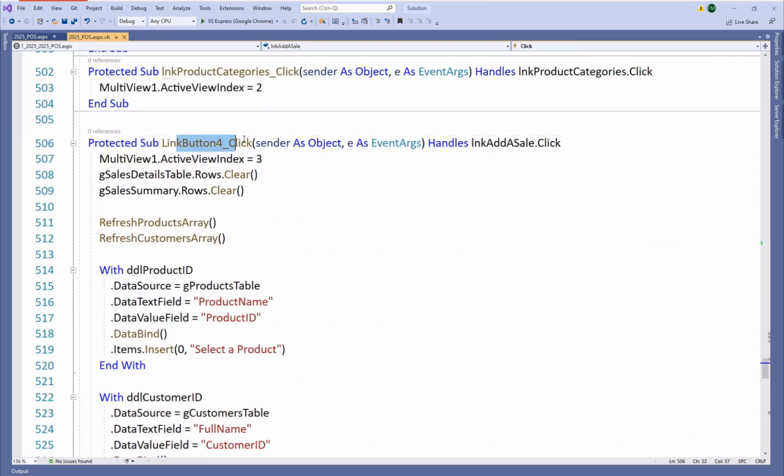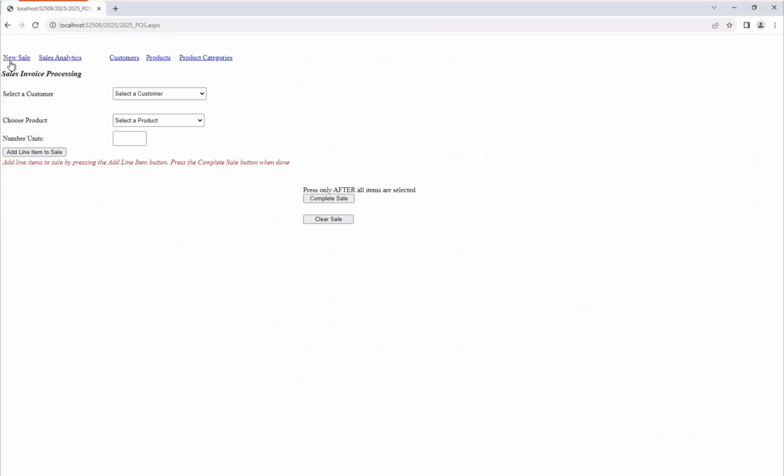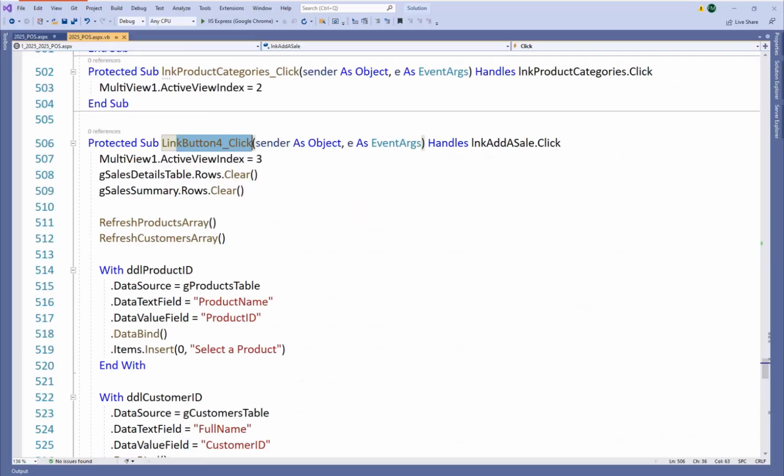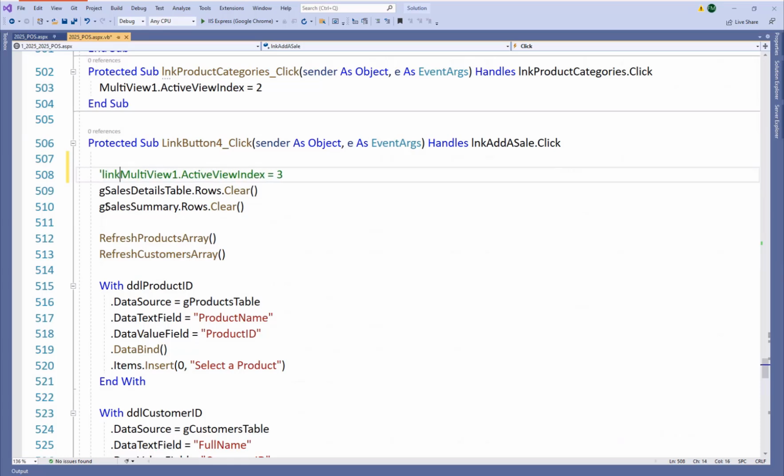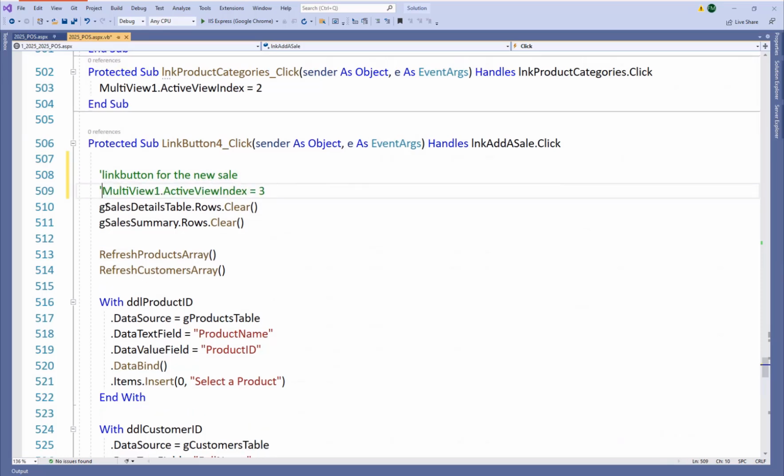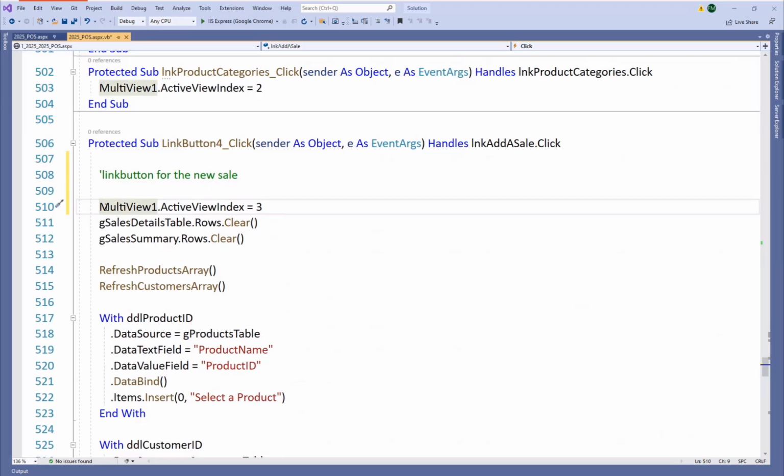So this link button 4, that's the link button for the new sale. It's a good idea to comment your code at least every 3 lines to let you know what's going on.